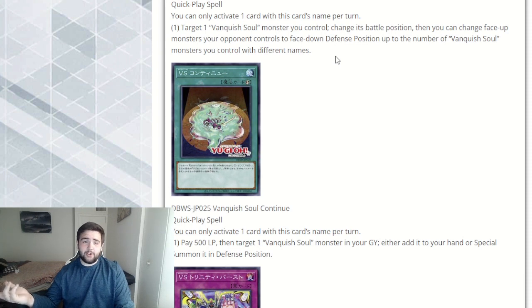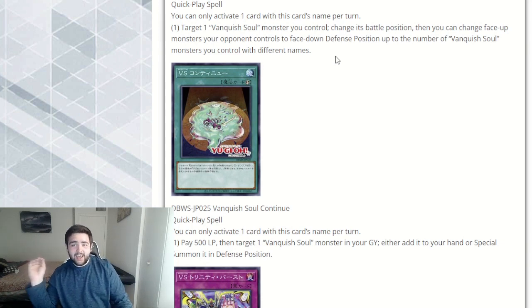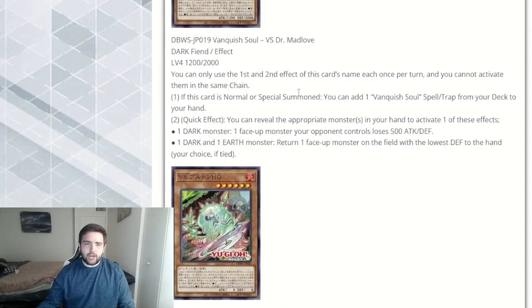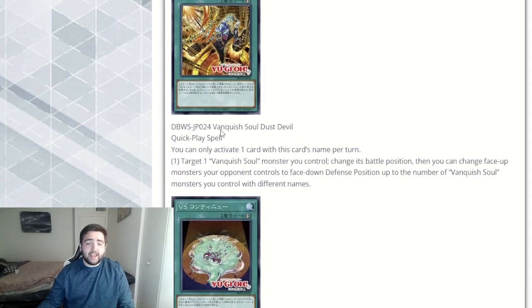That's insane. You know, Book of Eclipse is already playable. Ninja is a rogue deck for kind of the same reason. That could be decent. That could be something you want to work with. I'm not against that. Especially since the Spell Trap one, just on normal or special, just adds the Spell Trap, which is pretty insane. That's actually pretty good interruption for the card.